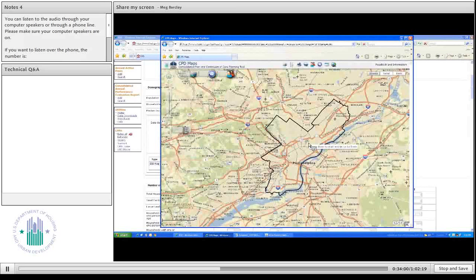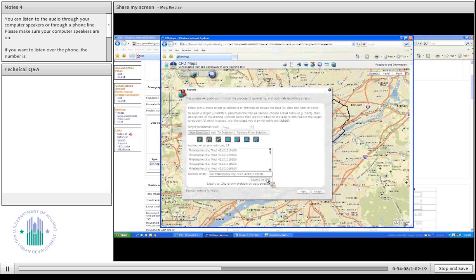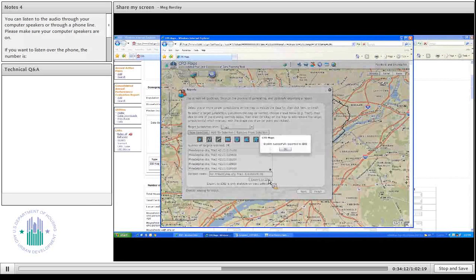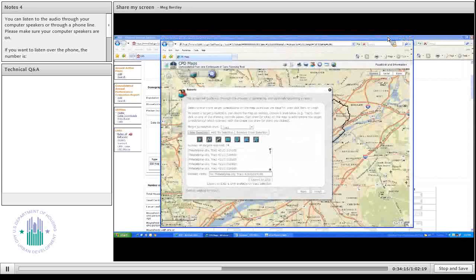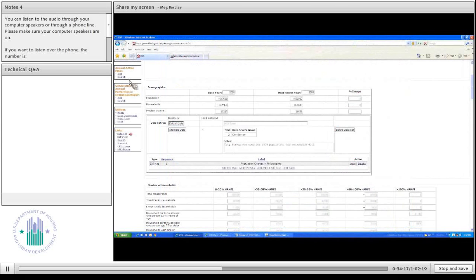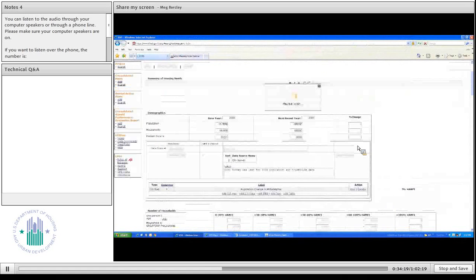Save again. And now that basic summary table is showing up in the menu. If you wanted to change the label for that table, you can click on the label button.